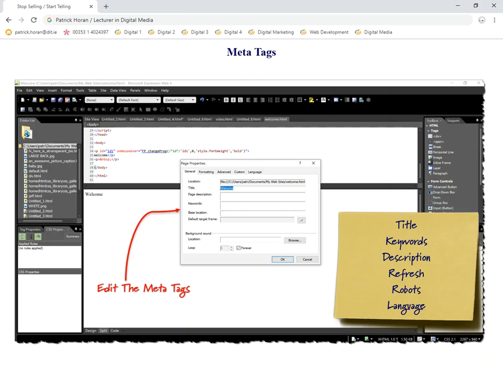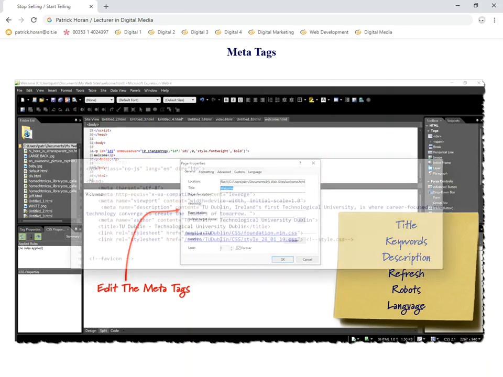Another option here would be languages. There's other ones as well, such as geo, etc. So there's a lot of other things in there. As I said, they're not as important as they once were, but there's a number of them here, such as title, description. Robots in certain cases can be very, very useful and is absolutely essential in certain cases as well. So that's our little introduction to meta tags.